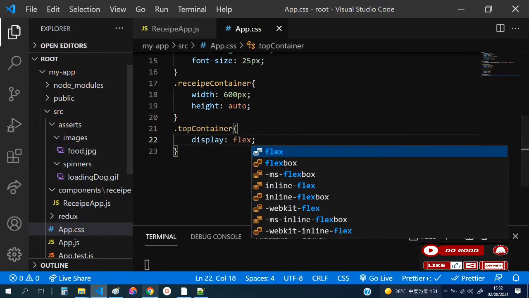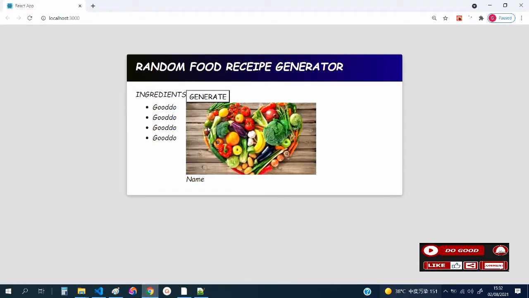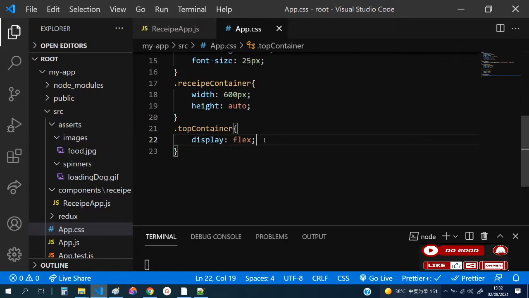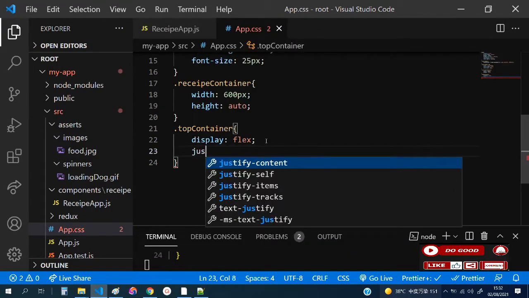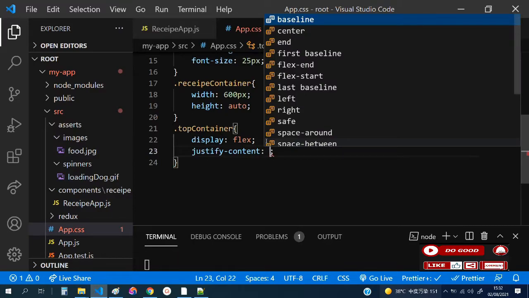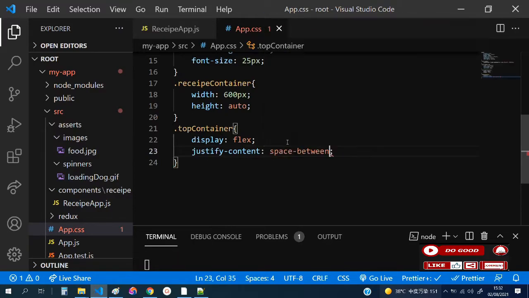Let's check that out. Told you. Now justify content space between. Let's add that one too. Justify content space between. Good.